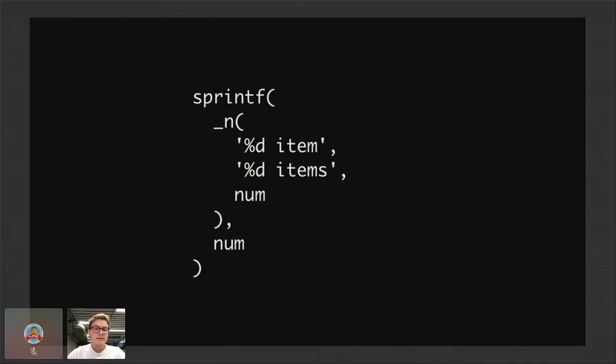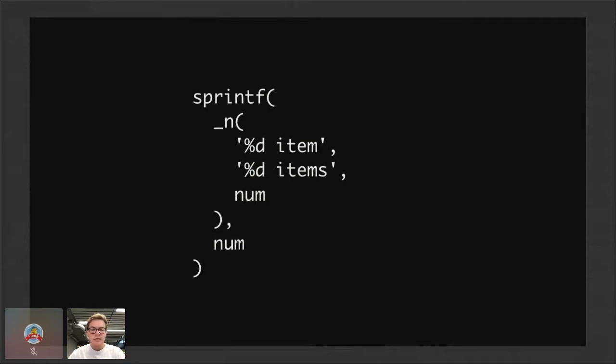And this provides necessary context for translators, and they know, oh, this is a place where there can be multiple items, and they can have a singular and a plural, and maybe another plural translation as well. So this is really, really helpful for them.